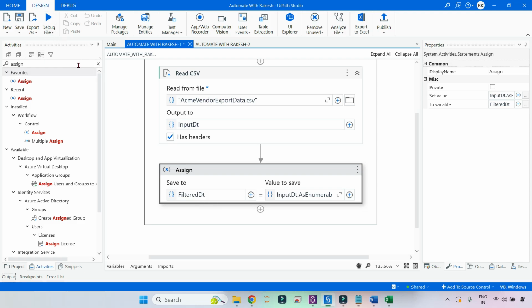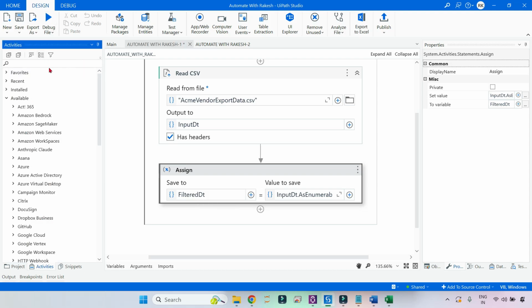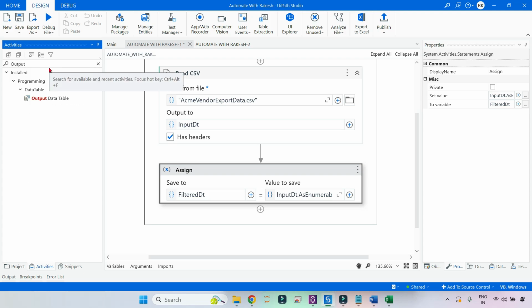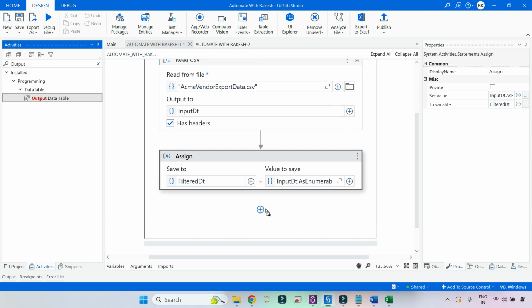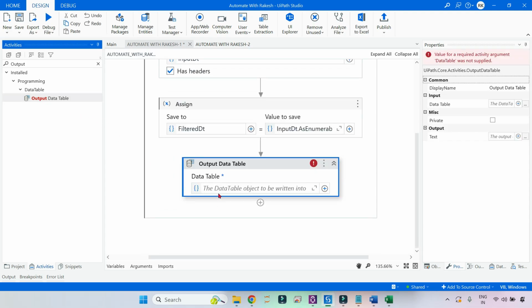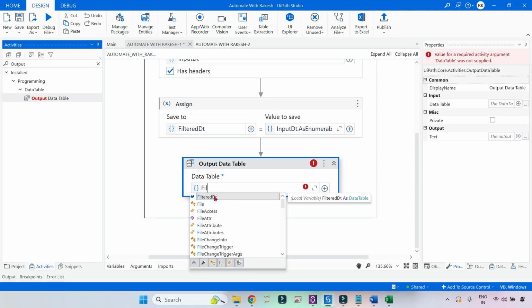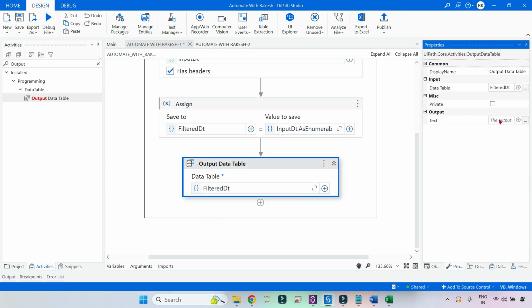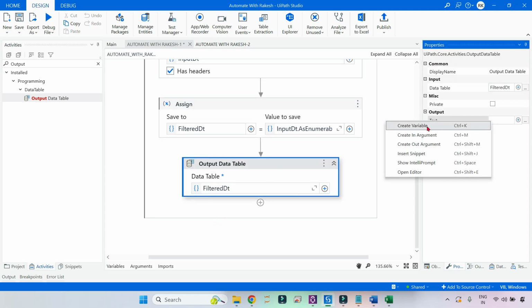Now let's verify the output. To verify the output, let us drag and drop the Output Data Table activity, and here in the Output Data Table activity, let's input the filter data table from the previous activity, and I want to convert this to a text format, a string format.